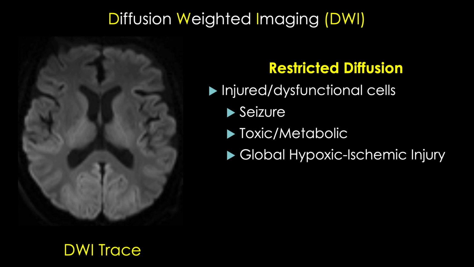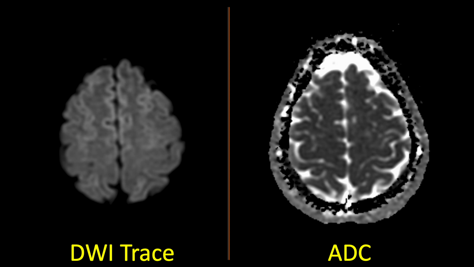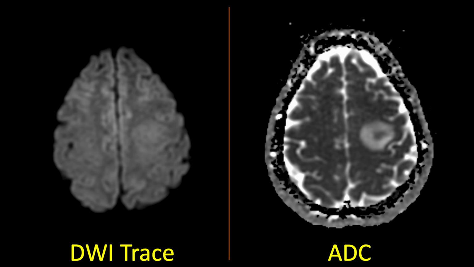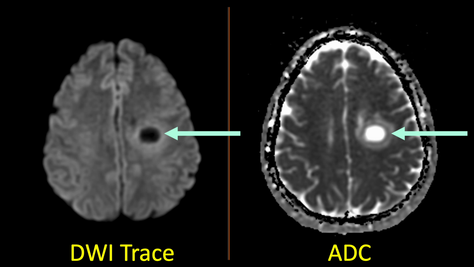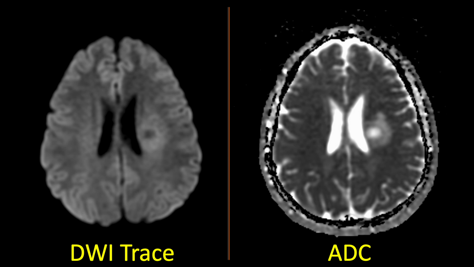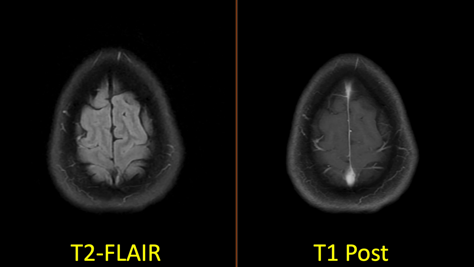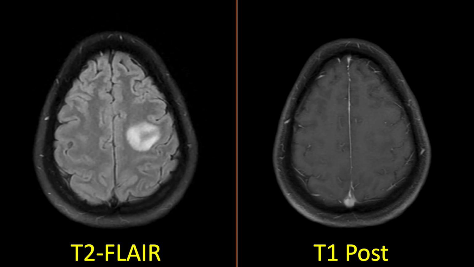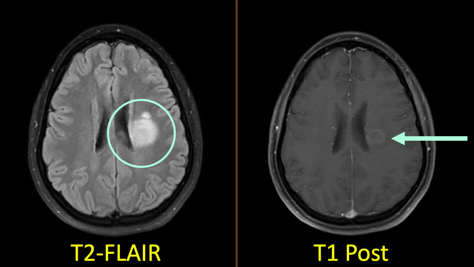Another cause of restricted diffusion due to cell injury can be from demyelinating disease. Now, this is an extreme case where we have what we call tumefactive demyelination, meaning it almost looks like a tumor, but you can see we have this ring of restricted diffusion within the left centrum semiovale white matter, with surrounding increased diffusion from all the products of inflammation. On this T2 FLAIR image on the left and T1 post-contrast image on the right, there is a band of peripheral enhancement associated with the lesion with extensive surrounding edema.